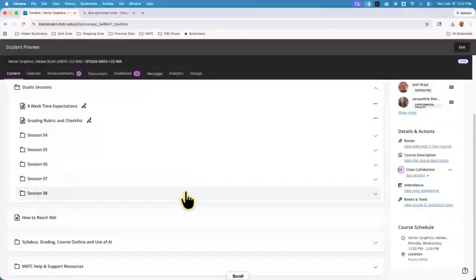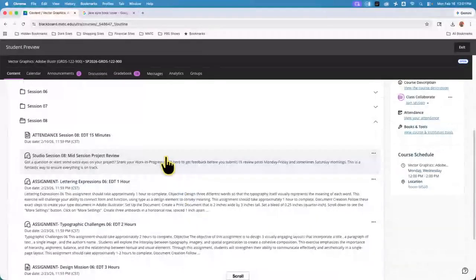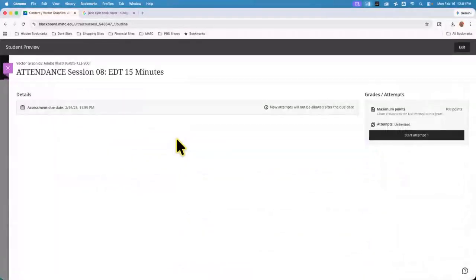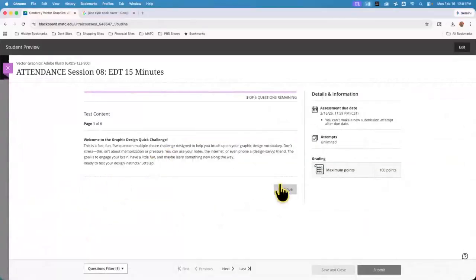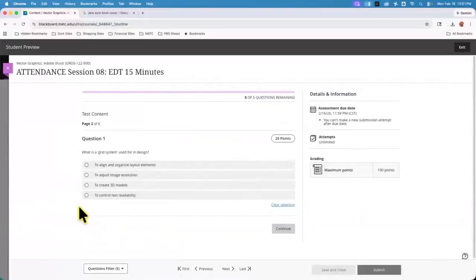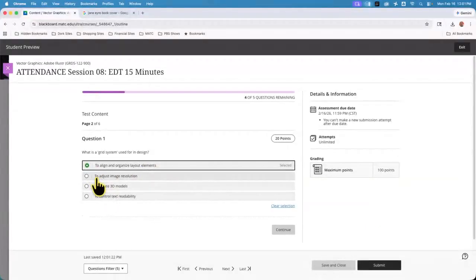All right, session 8. As we all know, go on in and do your attendance for session 8. It is simple questions about graphic design. You can use the internet. What is the grid system used in design? To align and organize layout elements. That sounds actually perfect. I know it's that one. It's not to adjust the image resolution or to create 3D models or control text readability.